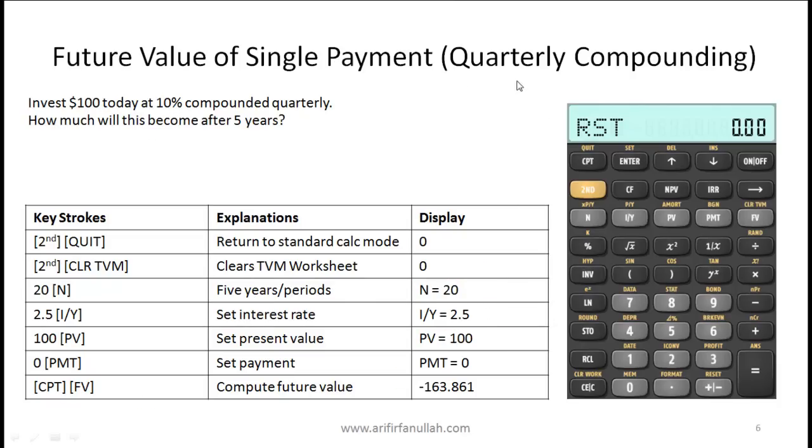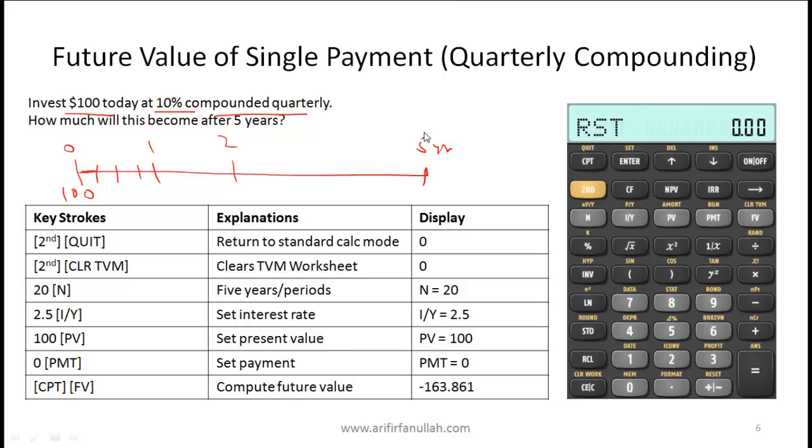What if your money is compounding every quarter? So again, take a similar problem: $100 invested today at 10%, but now the money is compounded quarterly. So how does this work? Now basically we are saying at time 0 we invest 100, and this is the 5-year mark. But let's say this is 1, 2, 3 years and so on. But each year now is divided into 4 quarters.